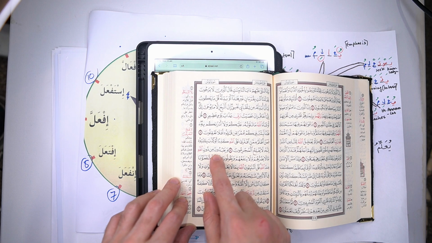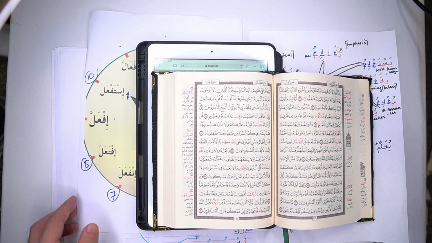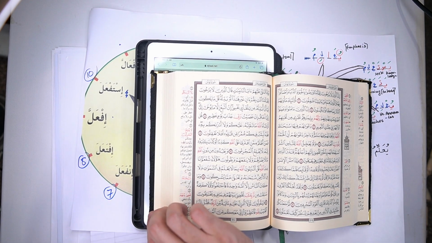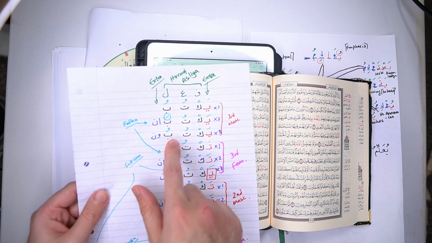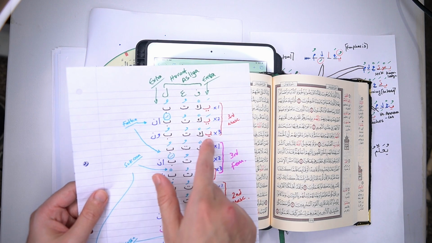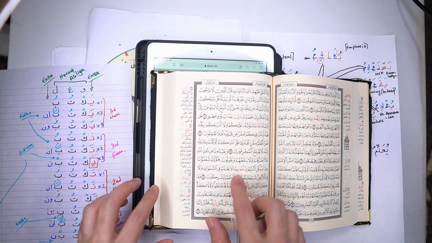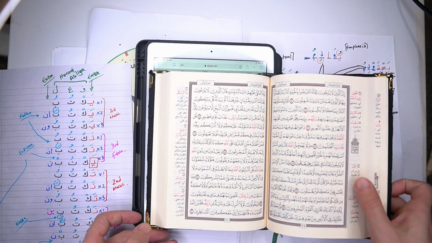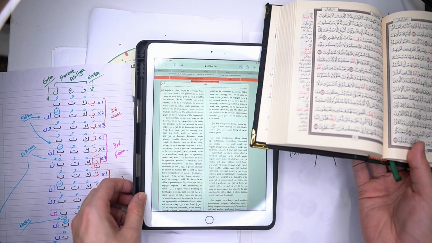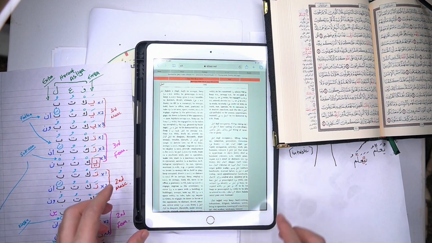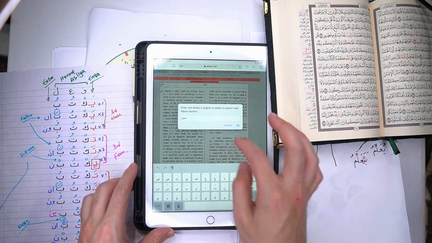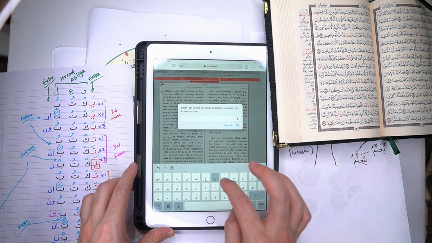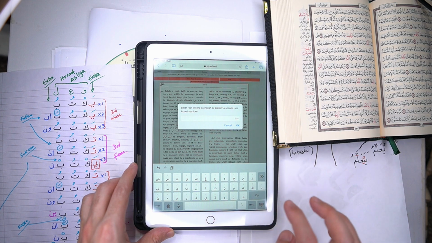Over here, يَعْبُدُونَ, the root letters are Ain, Ba, and Dal. So if you get this chart over here, check this one out. يَعْبُدُونَ, you've got a ya there, you've got una there, and you've got three letters there. So it's they, plural men. Now, if you want to search for يَعْبُدُونَ, we have to go through this. So just tap there. It's Ain, Ba, and Dal.